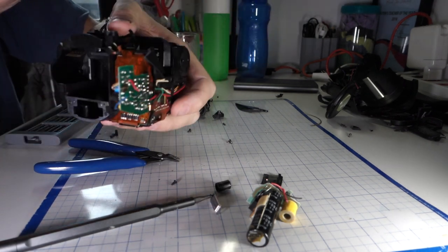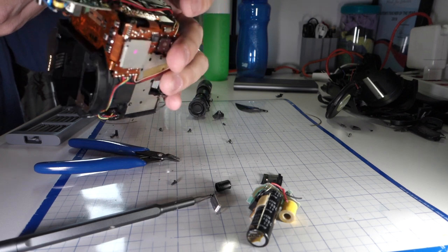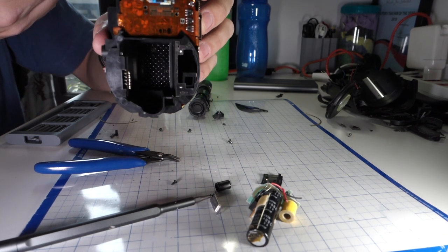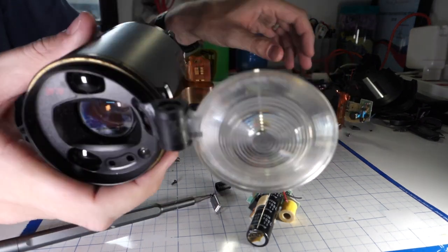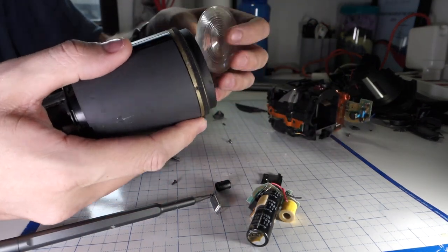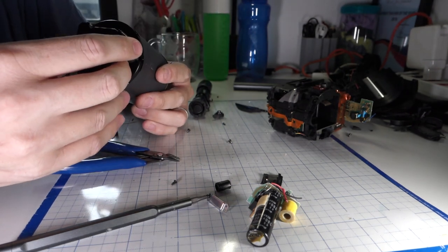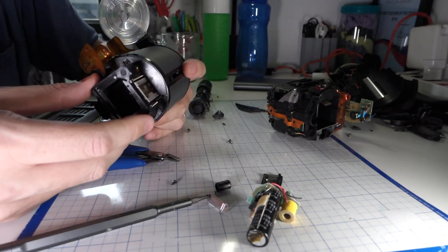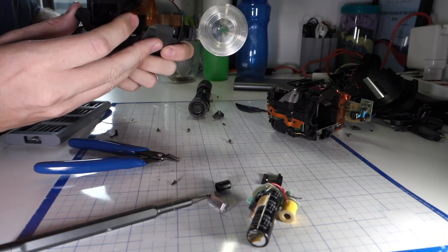Wow. So this is the camera unit. You see in here is the shutter, and this is the lens unit. My god, so massive. Did not expect it. So we have a moving unit like this. I don't know. What's your purpose?